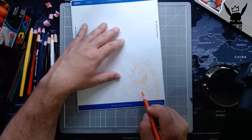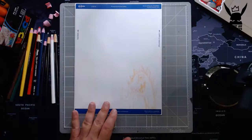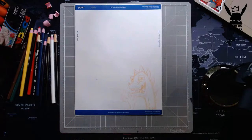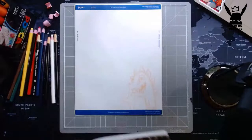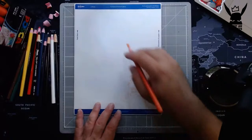So let's see, I could do some different colors and stuff. So that's a junk journal. I haven't started one yet, but I guess in some ways, doing this little thing with the textures is one kind of version of it. But I think it doesn't matter what you label these journals, you can kind of mix and match. I don't think it needs to be super dogmatic or anything.